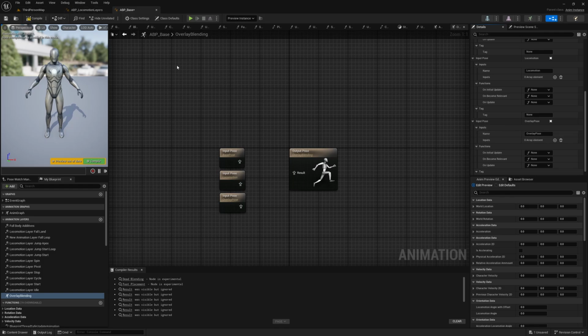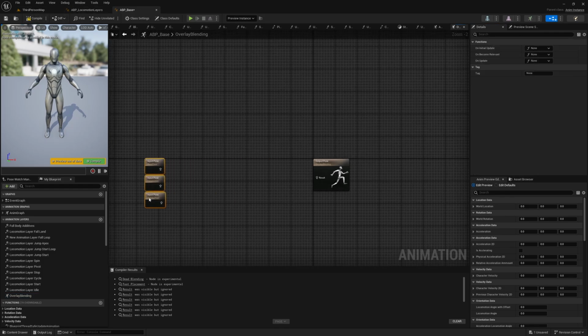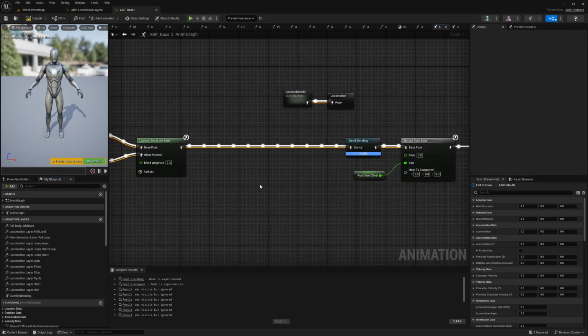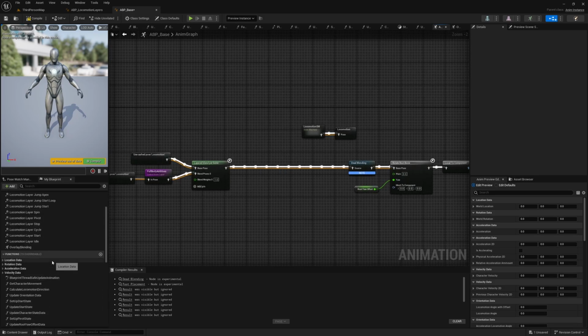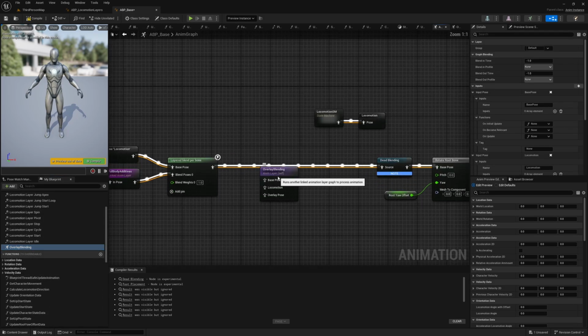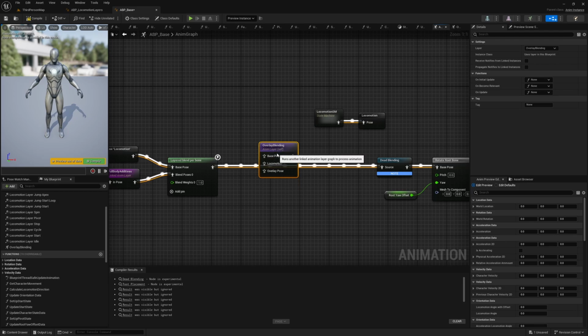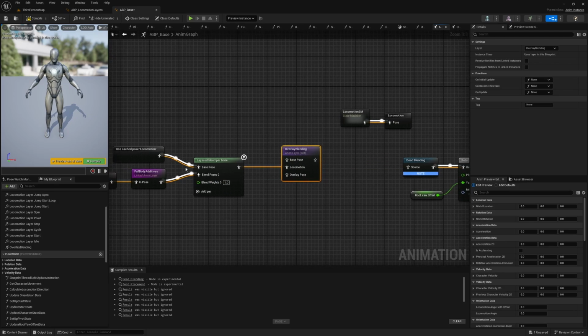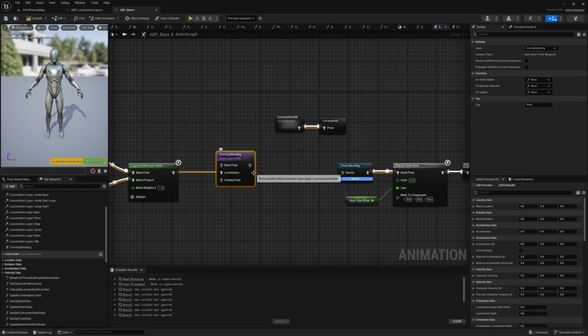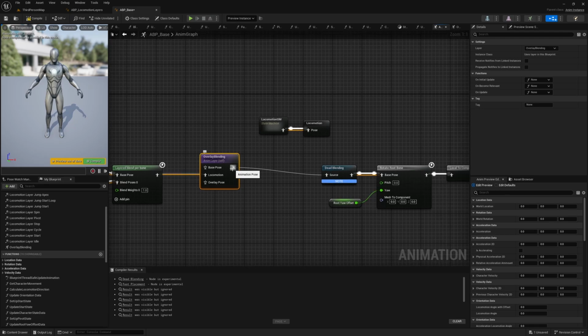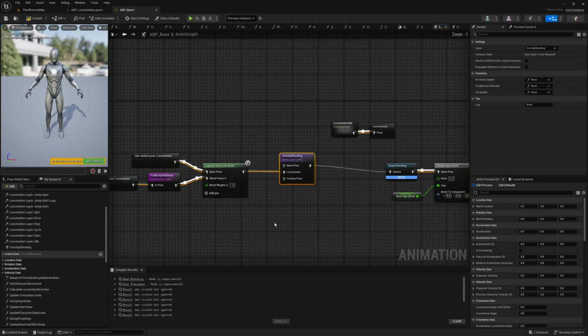And I'm going to go ahead and back out into the main animation graph for now and grab our new overlay blending layer. I'm going to input our layered blend per bone output pose into the locomotion slot on our new overlay blending layer and plug the output of our overlay blending into this dead blending node here.